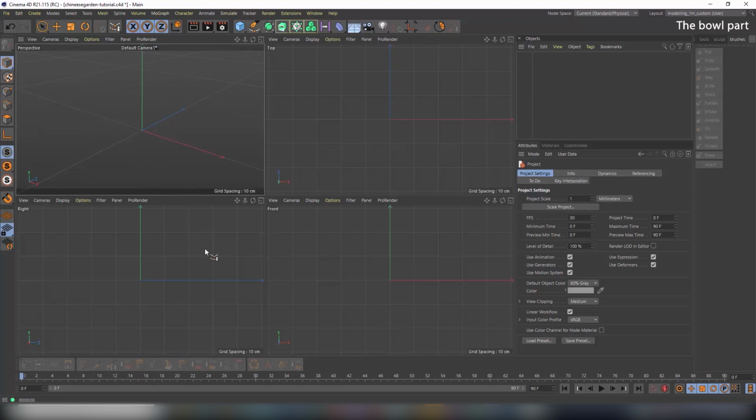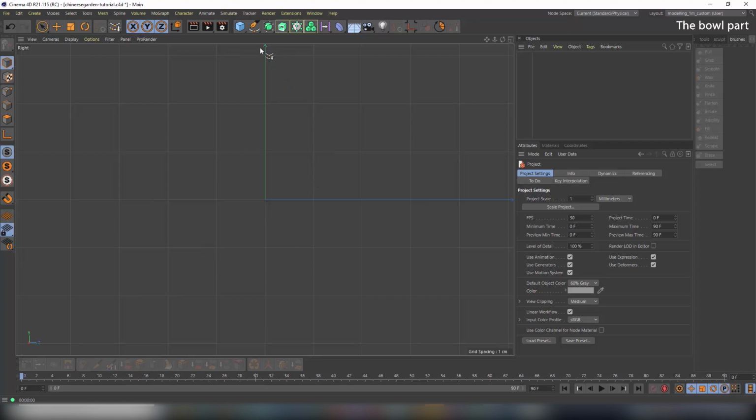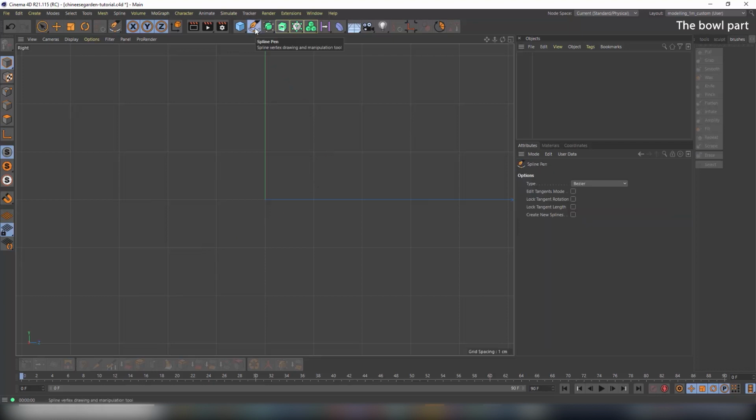Anyways, to create a bowl, we need to draw a line that defines its shape, how it looks from the right side, for example. So I'm in the spline pen tool, and let's draw the outer shape of it.